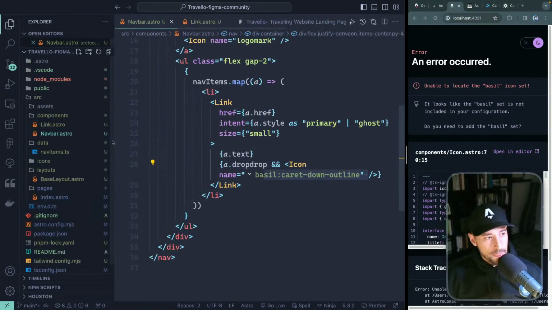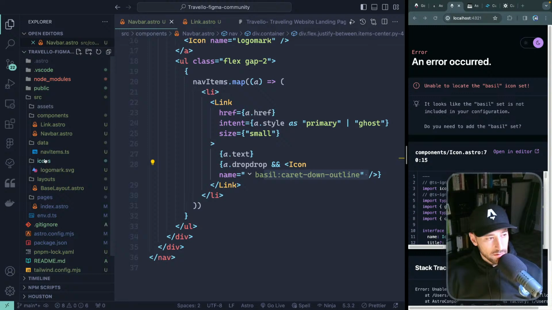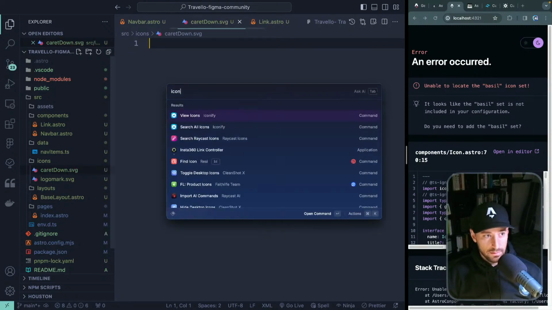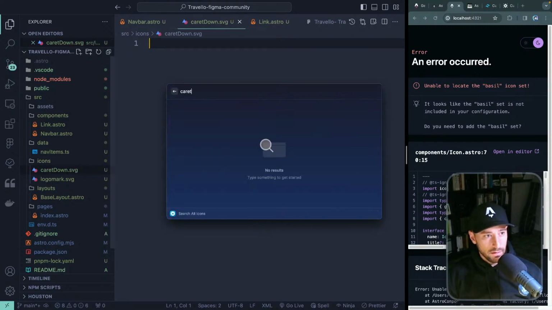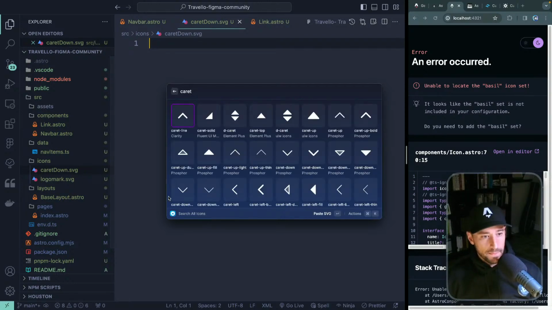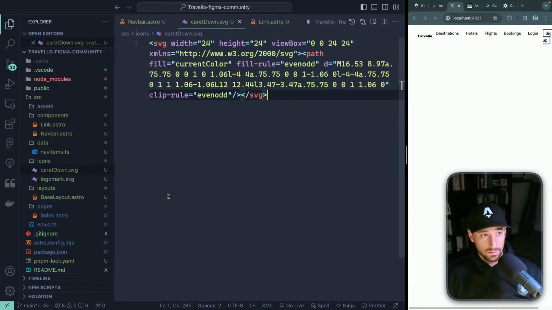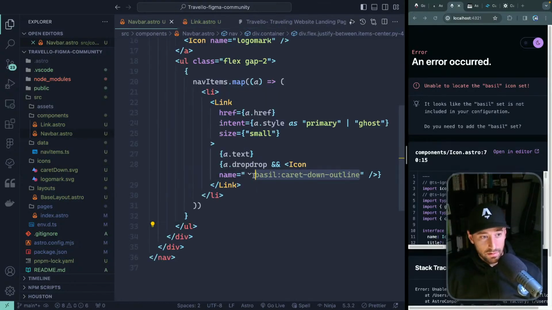So let's come over here and let's come into the icons. I'll just say like caret down.svg. And then inside here, caret. Let's grab the same one. We're going to paste the SVG in here, and then we'll name this caret down.